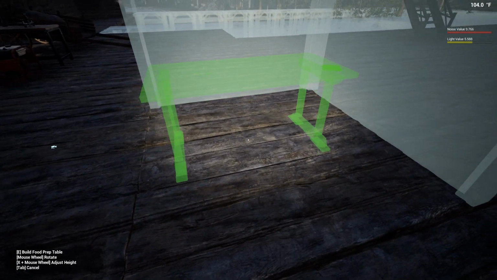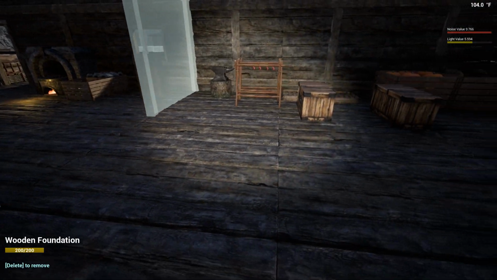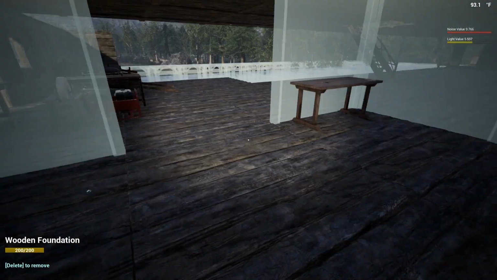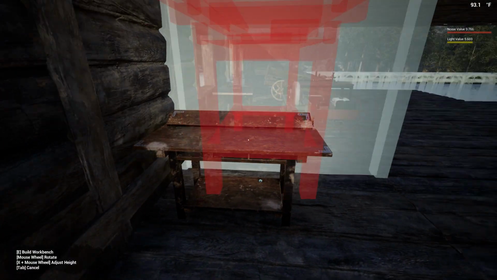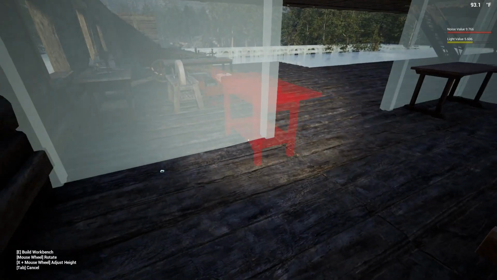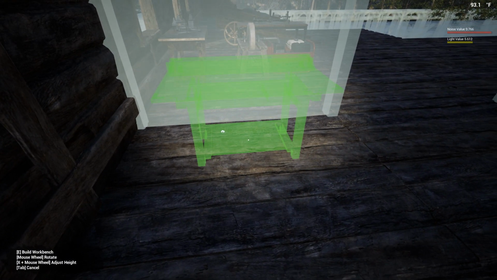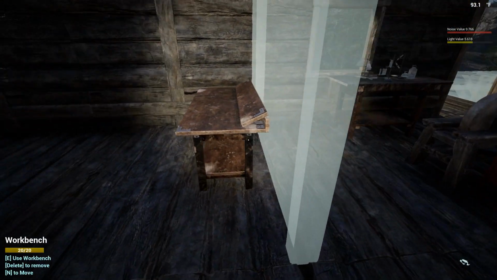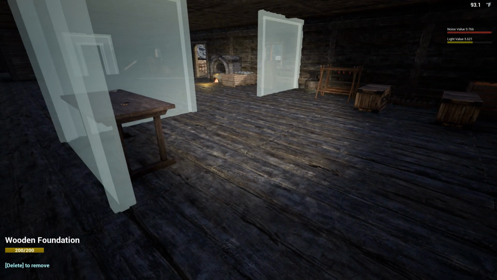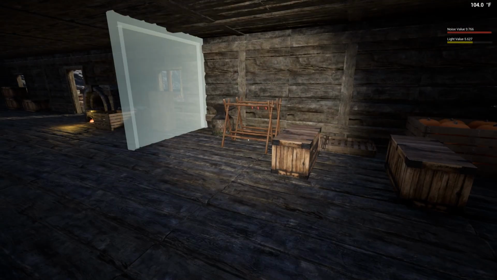Okay, so now this is where we're going to have issues with room if we don't close that in a bit. I don't want this right against the wall. I don't like the way that looks. Let's put it kind of center here. Sort of like that, so it doesn't look weird. The food prep table looks okay. We're going to have to get the butchering table in here as well.